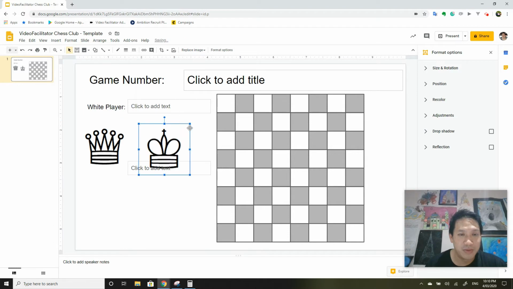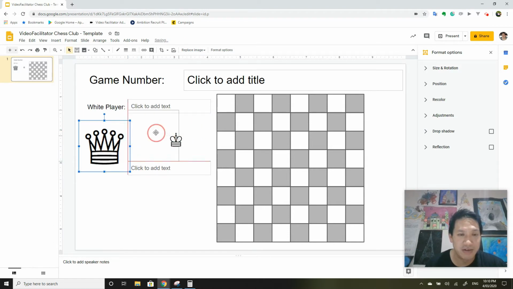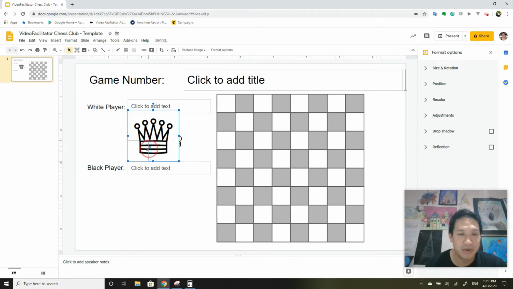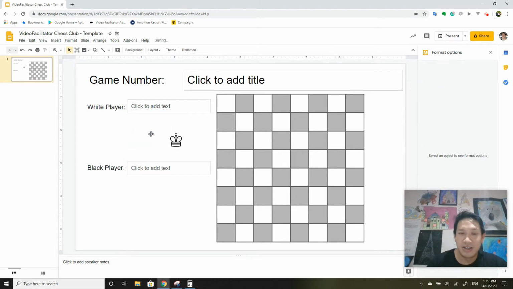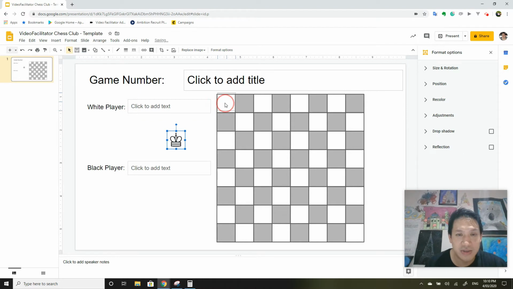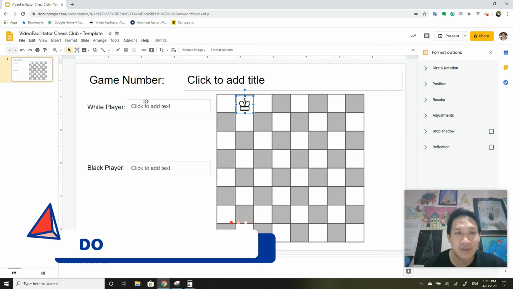Now, the only thing that I'm going to need are these chess pieces. They can't be part of the slide template, so they're going to have to be actually in here. Let's just keep one of them. Let's just make sure they actually fit pretty nicely. Awesome. It's good. Let's check out what happens over here.